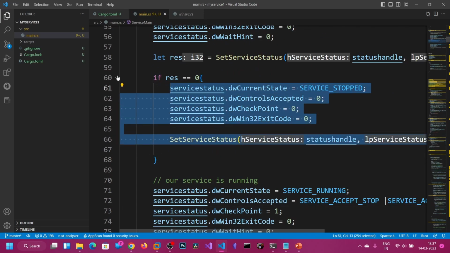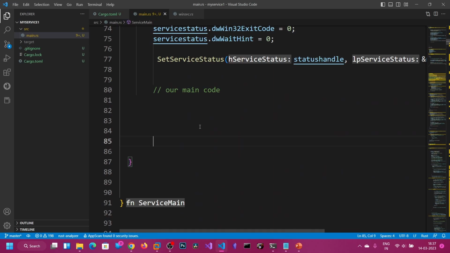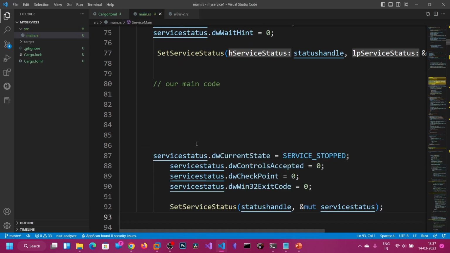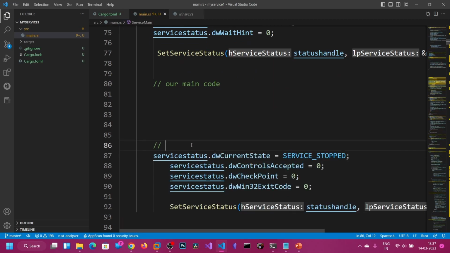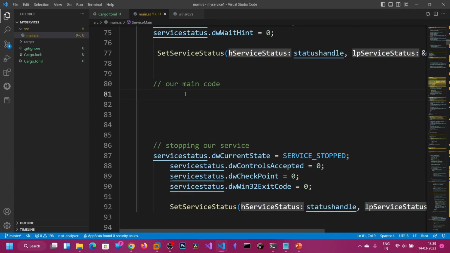So copy this and paste here. Meanwhile, let's write code to create a file and write some content to that file. This is just testing if our service is actually working or not.